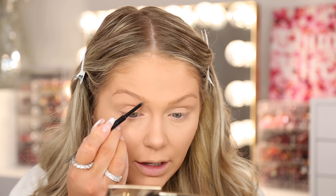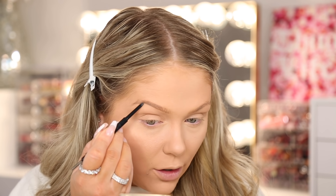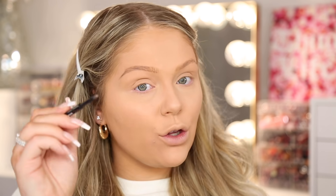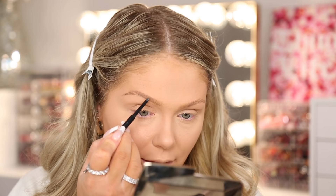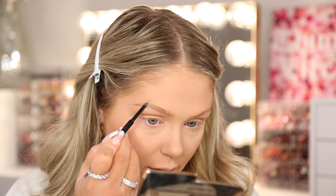It's also portable. Now for the brows — y'all like the Elf Ultra Precise Brow Pencil, so that is what I'm going to be using today. I think the shade I have is taupe, so I'm going in and sculpting out my brows. I personally like the CoverGirl Micro Brow Pencil and the L'Oreal Brow Stylist Definer — those are my two faves. But this Elf one is working pretty well too.